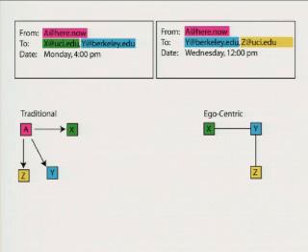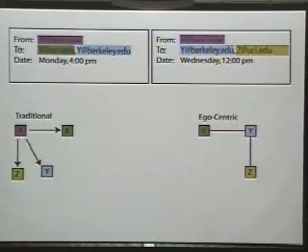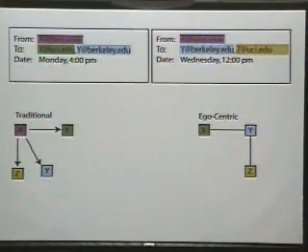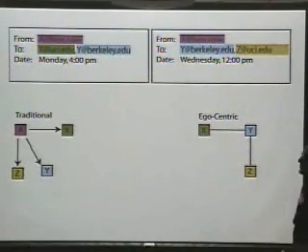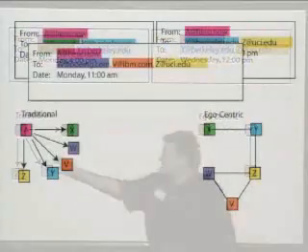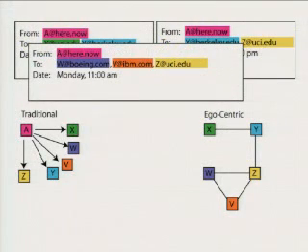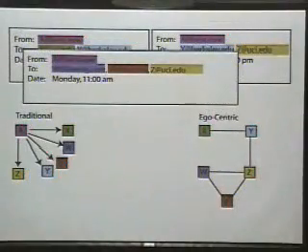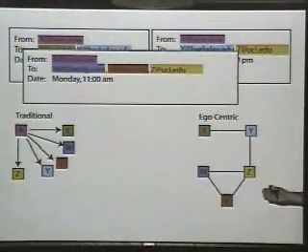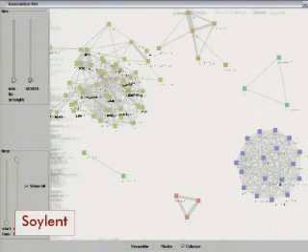So with a second message to Y and Z, this tells us that from A's perspective, Y and Z are somehow connected. In a traditional social network view, we would have lost some of this information about the connection between Y and Z. Over here, we've got that. When I bring in a third message, we begin to see that even more structure and data comes out. What this ultimately looks like is something like this.